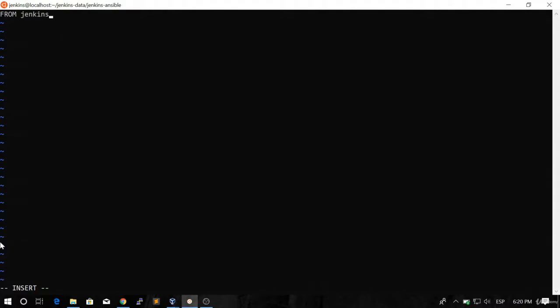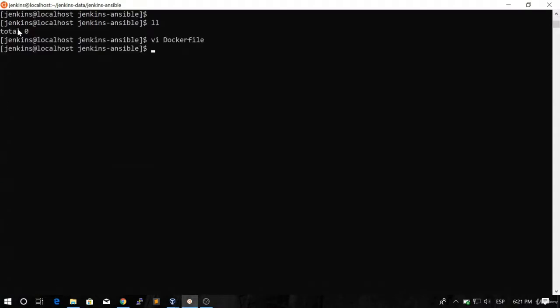So in this case, we're going to be using the Jenkins image. Remember that we used this image to create our initial container running Jenkins. So once we are doing this, we're telling Docker, hey Docker, please take this image as a base. So at this point in this Dockerfile, we already have the full Jenkins image in here with all of the configuration and all the stuff needed for Jenkins to run. Now, in here, there is a cool point.